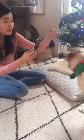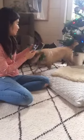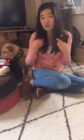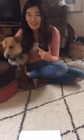So, can you look up? You're so over this. She's not into toys. You're really into food, and now you just keep looking for food. So if you have a pet that is super, super food motivated, you might want to wait a little bit before you actually bring out the food on the day of your shoot. This kind of prep work, getting them used to looking at the treat and getting them used to props, you might want to do a day or two before, so that on the day that you're actually trying to get the shot, you don't have a model that's just focused on getting food and not interested in paying attention to you.